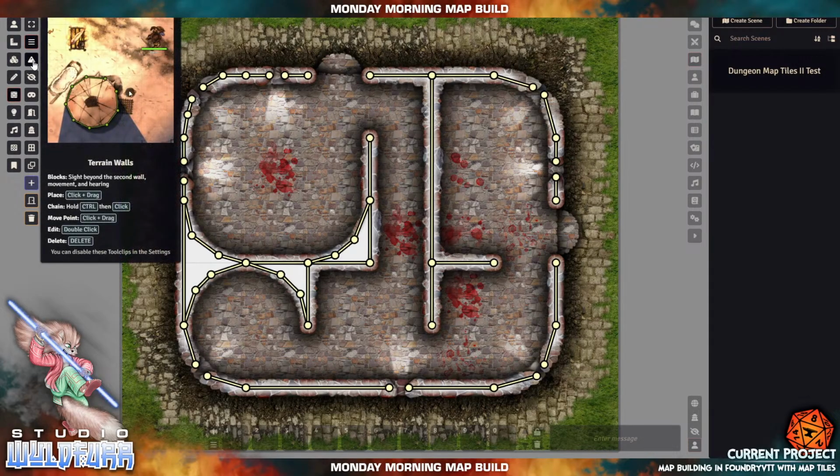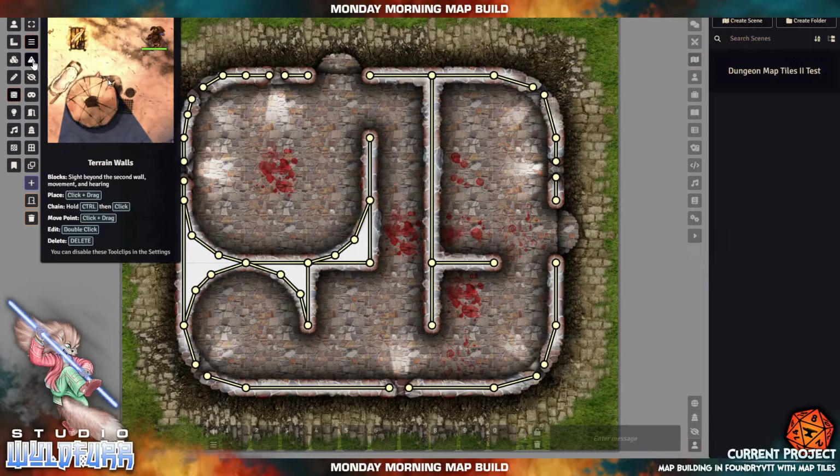So we've got the terrain walls, which I explained just a moment ago, which is terrain that is blocking line of sight. But if you can get, say, for example, in it or on top of it, you can see all the way around it. So that's the best way of thinking of terrain walls.